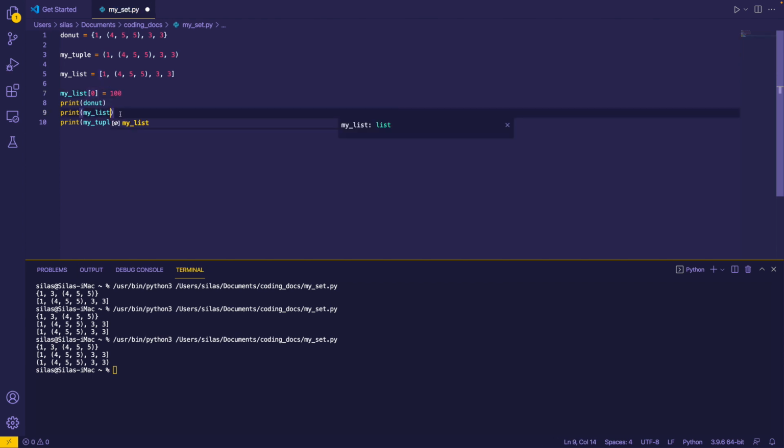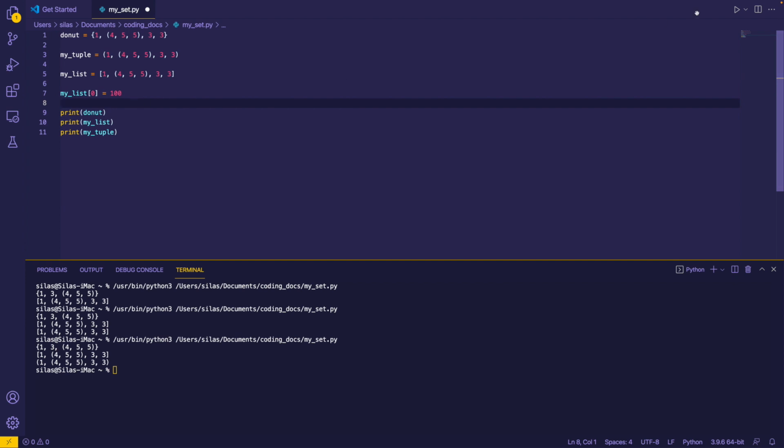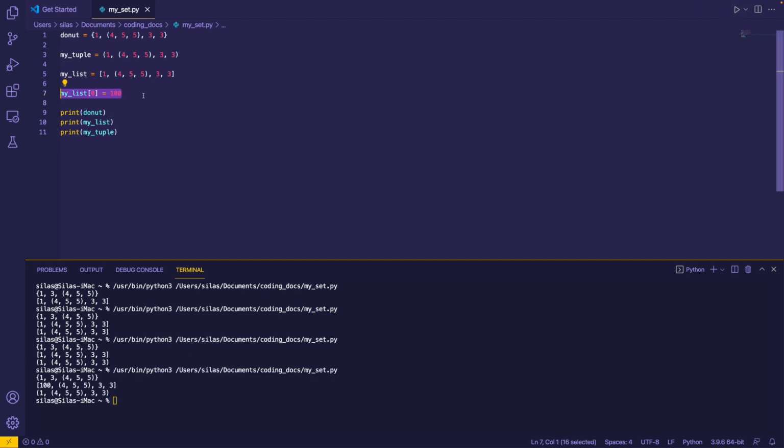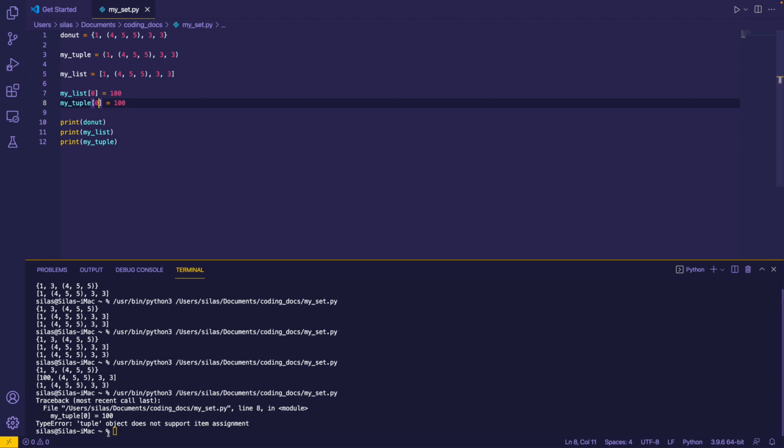You're going to see that the list has changed. But if I try to do that with a set or a tuple, I'll try the tuple first because the set is a different story. If I try to do that with a tuple, I should get an error because I cannot change or mutate any elements in a tuple.